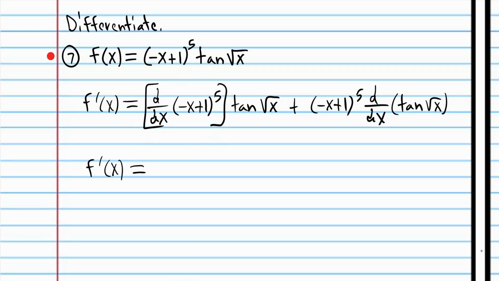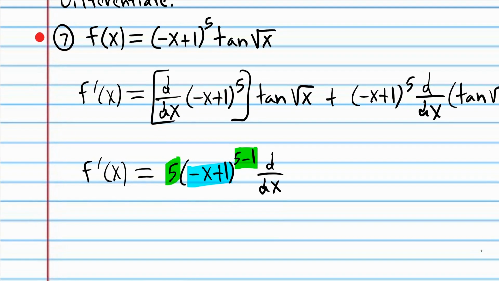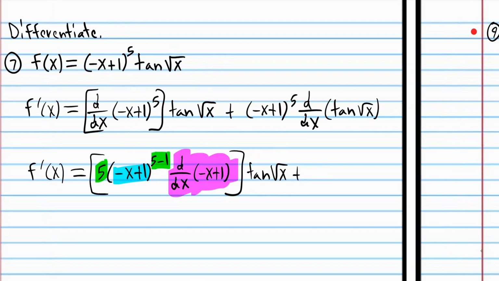So here we have to use the chain rule because we have a function inside another function. So how do we use the chain rule? Remember, there's 3 steps. We find the derivative of the outside function. That's step number 1. That's the green part. Step number 2 is to keep the inside function unchanged. And then step number 3 is to multiply all that by the derivative of the inside function. So that is the derivative of all of that. And I'm going to use brackets around this whole thing. And then we have negative x plus 1 to the 5th times the derivative of that.